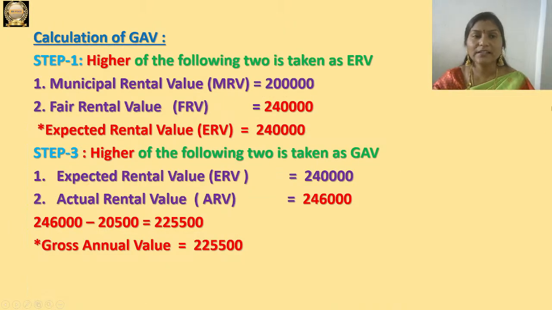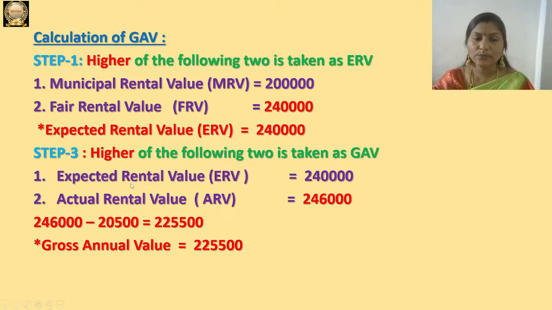Okay, and next here I have shown calculation of GAV. Always this calculation of GAV should be done under the format. Just now we did the calculation of income from house property; under that you should do that. So the 3 steps we should follow, but here we followed only 2 steps, because the second step we did not do. In our question standard rental value is not there, so we did not do the second step. Okay, that is not required. We will do the second step and consider that and do calculations there only if standard rental value is given. Okay, and here the last point is very very important, step 3.